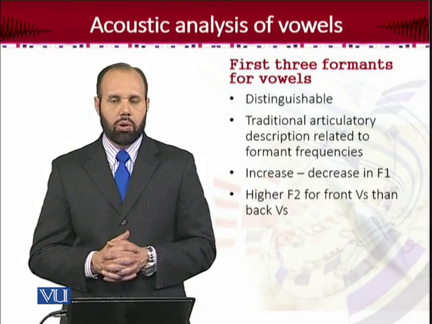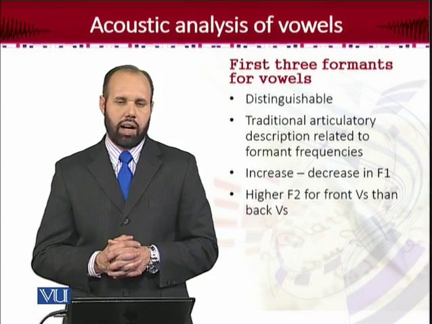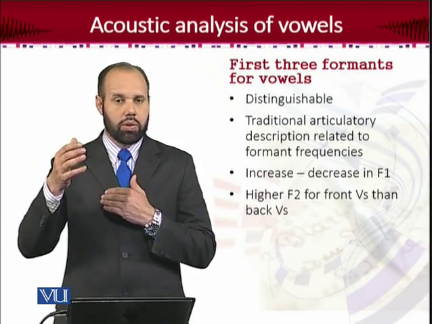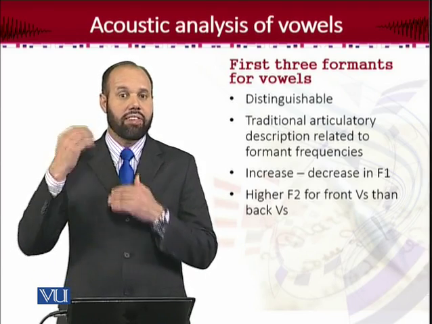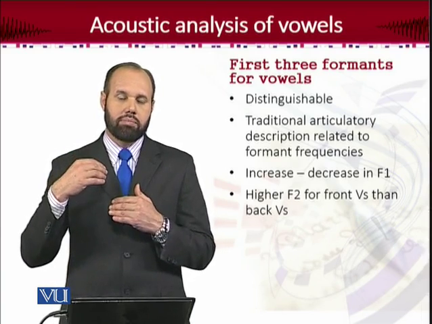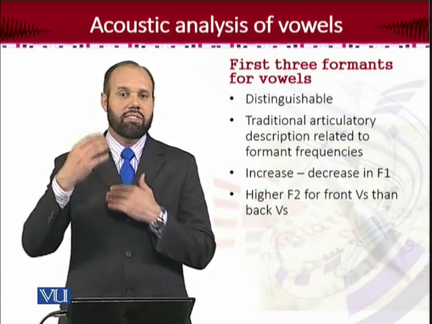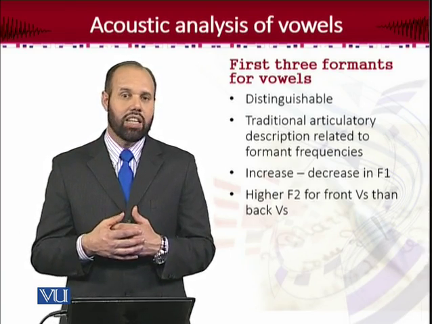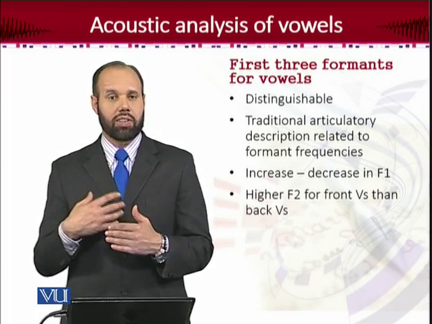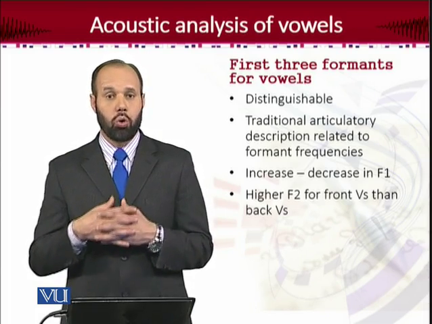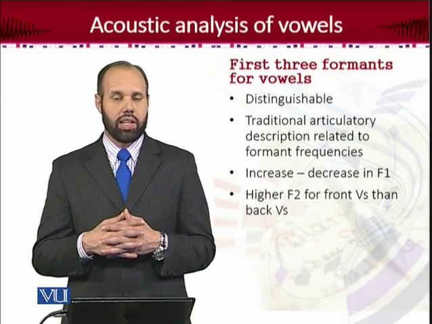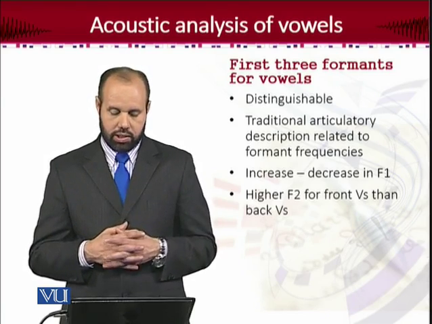And then we also can think about the F2 value of the vowels, right? So the higher the F2, there is the positive relationship about the frontness. The more frontal the vowel is, it would be highest for the most front vowel, like the E or A. Their value for F2 would be higher than those for the back vowels like O or U, right? So there is a connection between the traditional descriptive methodology and the experimental, the frequencies.